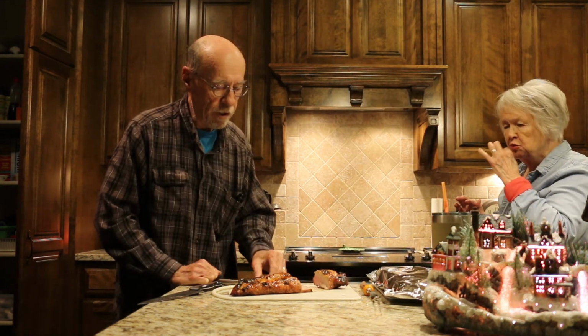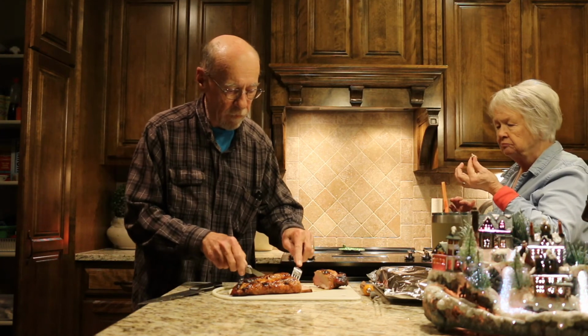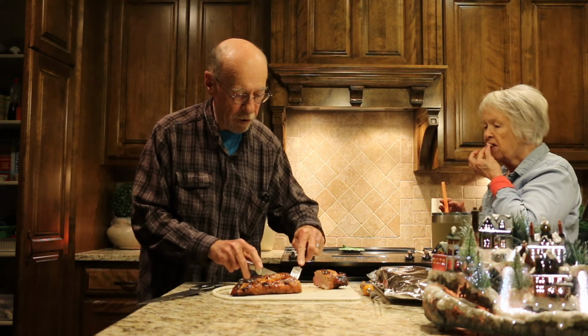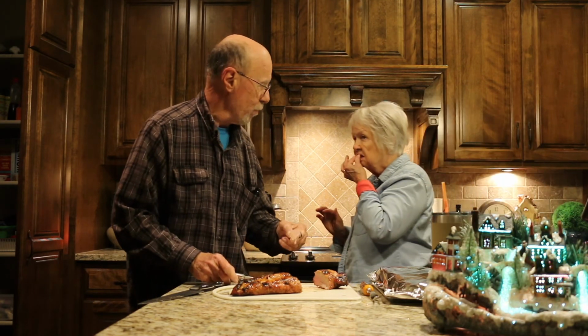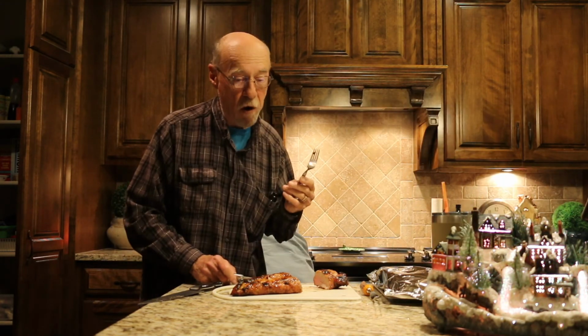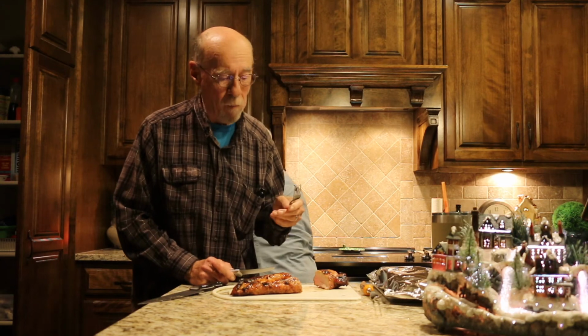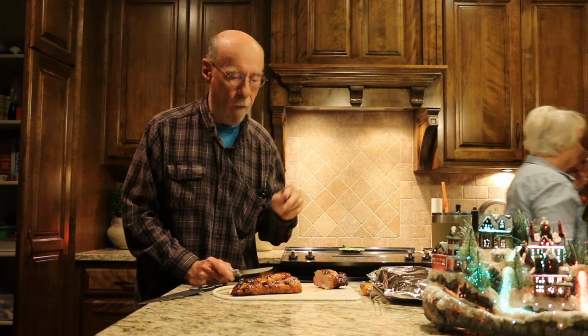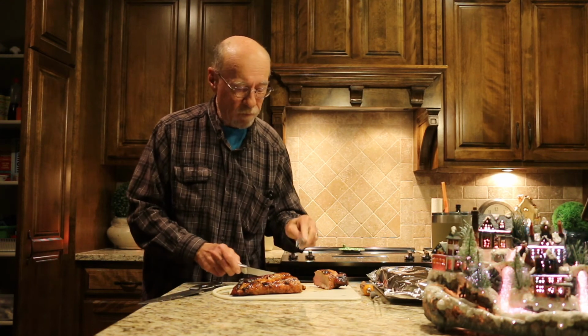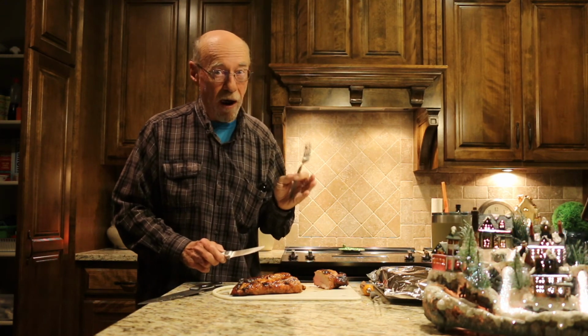That's it for the pork tenderloin. We'll fix something to go with this a little bit later and have some more of it. Want some more? That's good. It's very good, very tender. This is basically the filet mignon on the pork side. So I'm very happy with it.